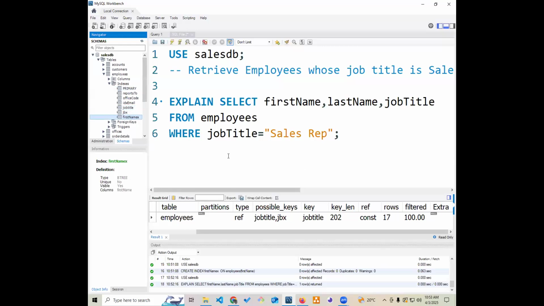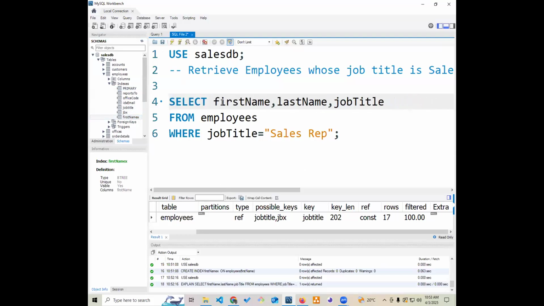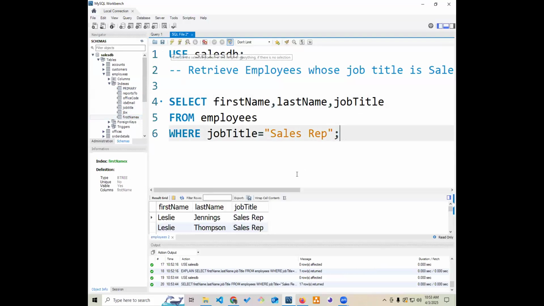Now, if I try to, where is that one? Select, execute, and then click the magnifying glass. Let's see if the query has improved.